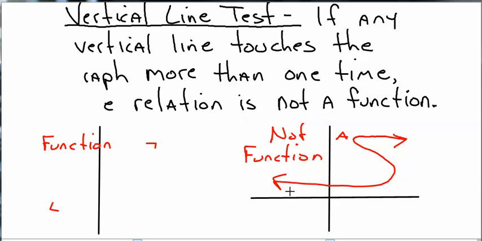Yeah, you gotta cover the whole graph, don't you? Because once you get to here, the vertical line is going to hit it twice. So it's not a function. Alright, you got to slide it all the way across the graph. Clear? Clear. Very good. Alright, and we got to talk about function notation.